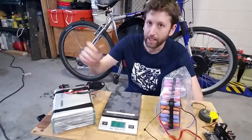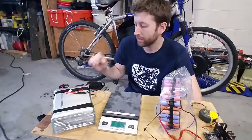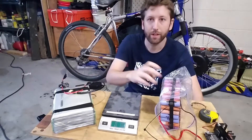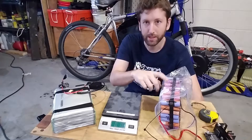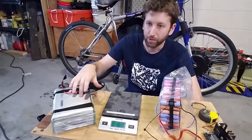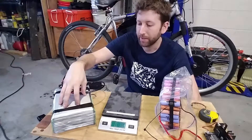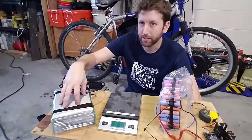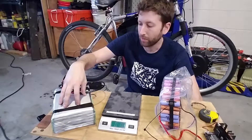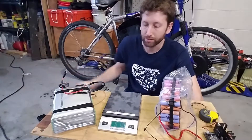I did ride the bike last night. It feels like it has a little bit more power, and it did not blow a 25-amp fuse — I'm using the same 25-amp fuse as before. The old pack would blow a 20-amp fuse. These new cells are rated at 7C by GM, and 7 times 45 amp hours is obviously enough to blow a 20-amp fuse, we'll just put it like that.